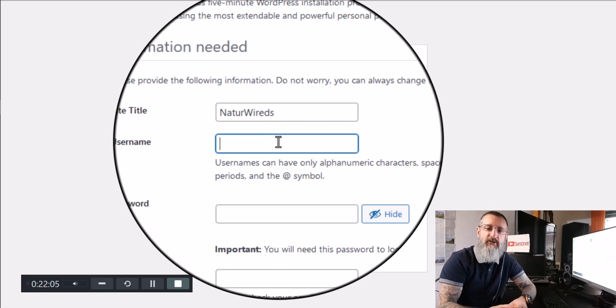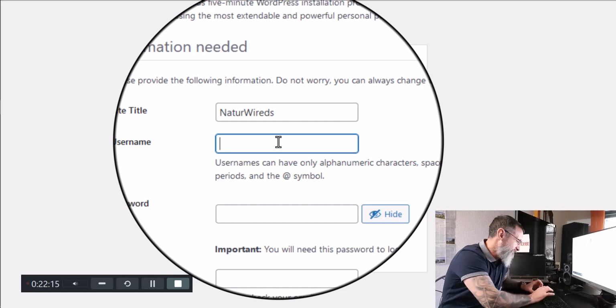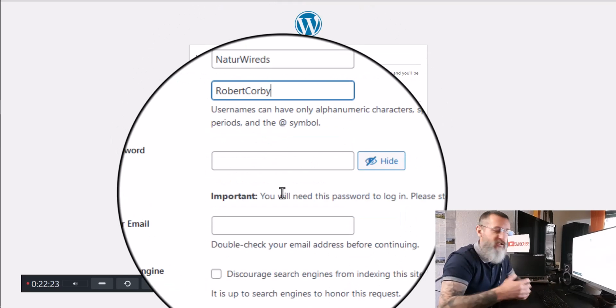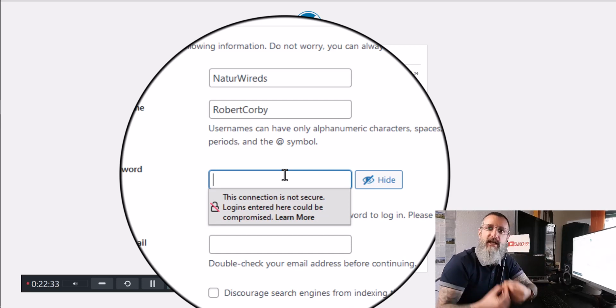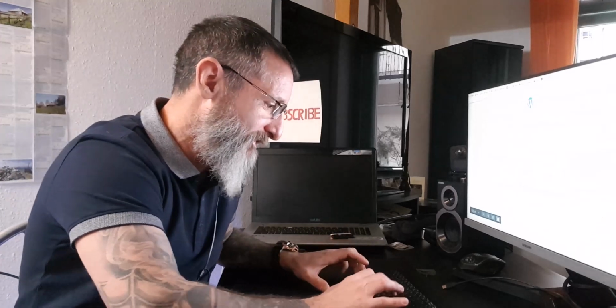So if you have a blog or a journal, and you're going to be posting to a blog here, you want to have the author of that post or that blog here. You can add additional ones later, but this will be the first. So username would be, I'm going to call it Robert Corby. Okay, and password. This is not the password we created on the salt files, the authentication files of the database. This is the password that is going to be for you to log into the administration panel on your website. You can do this from your mobile phone, from anywhere, your notebook, anywhere. So this is your password you want to put in here.